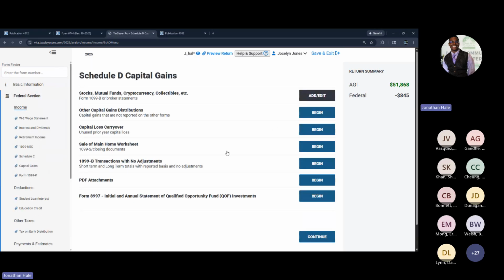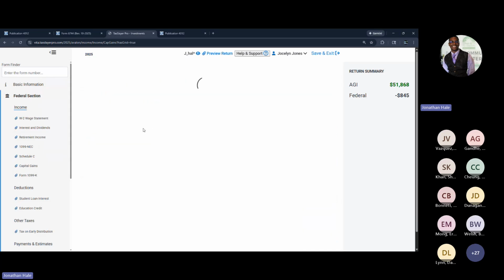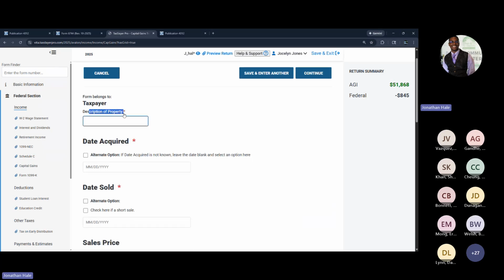And we know this to be a stock. Let's go ahead and add a new capital gains transaction. What is the description of the property? If it's a cryptocurrency, a virtual coin, or a stock or a bond, we'll be able to say what it is. So for here, we'll just say stock, all caps.